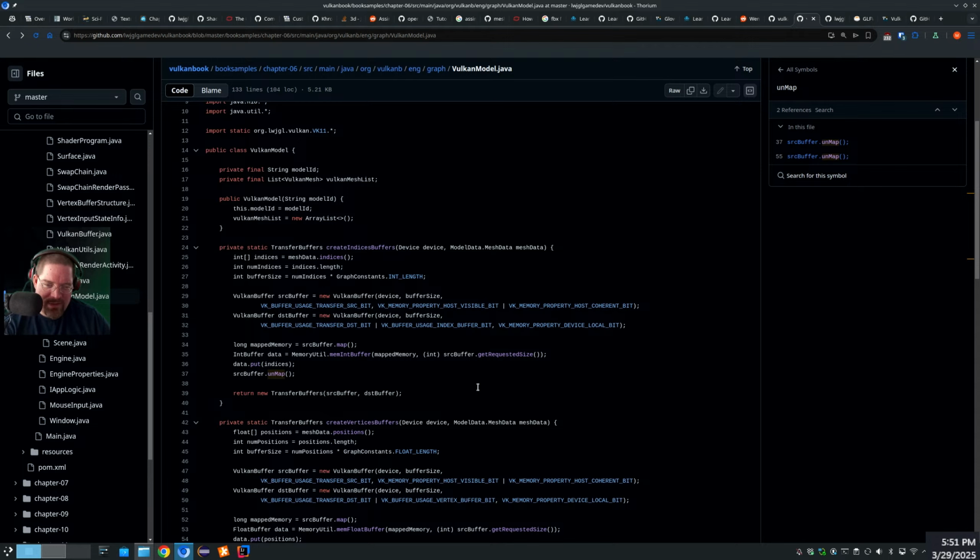What's throwing me off here is I feel like these methods, the create indices buffers, the create vertices buffers, the record transfer command, transform, some of the transform models, not all of it, but some of this, it feels like this should be in the mesh because you're doing operations on the data from the mesh.